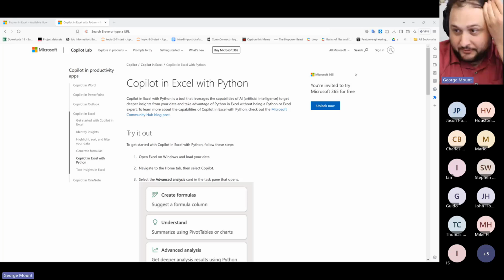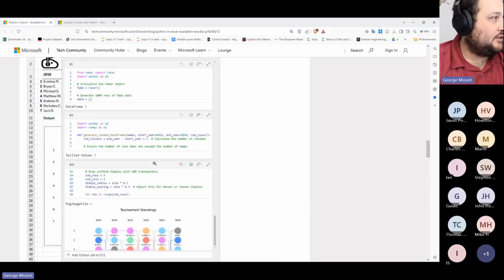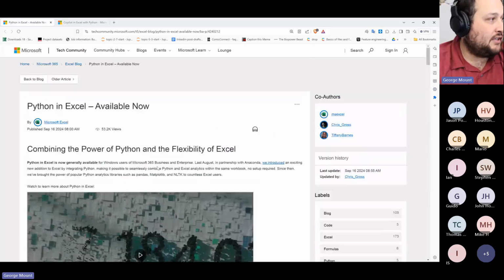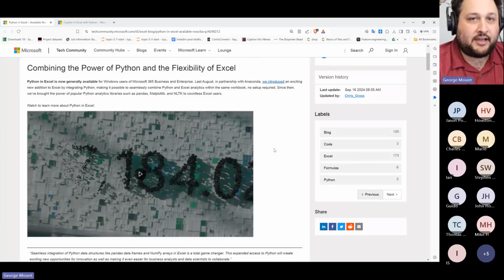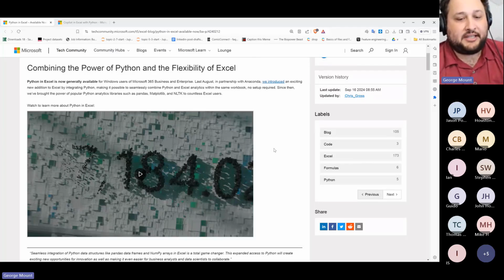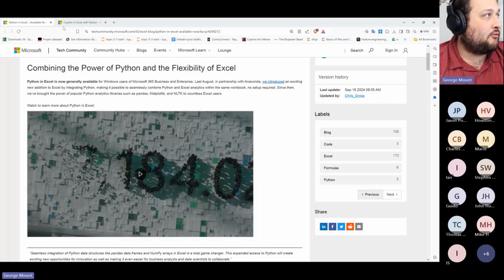Question: is general availability the next step? Yes, it is going to general availability right now. It's current channel, with a certain build, so you should start seeing it soon. If you don't see it, that might be because your IT department or whatever version of Excel you have isn't set up to get that build right now. But it is releasing. It's not going to be a drip like some things in Excel have been, where only a certain percent of people on the channel get the release. People should start seeing Python in Excel right away.